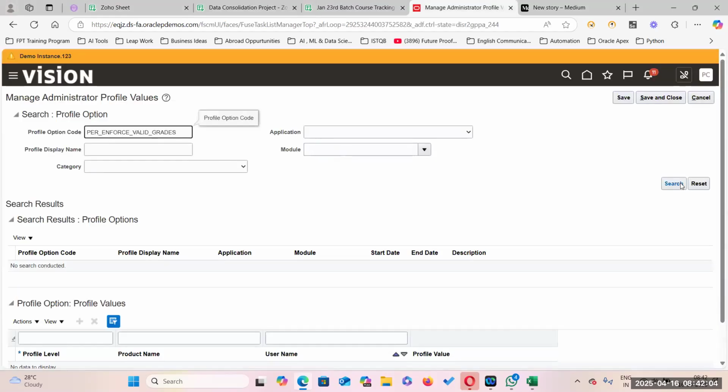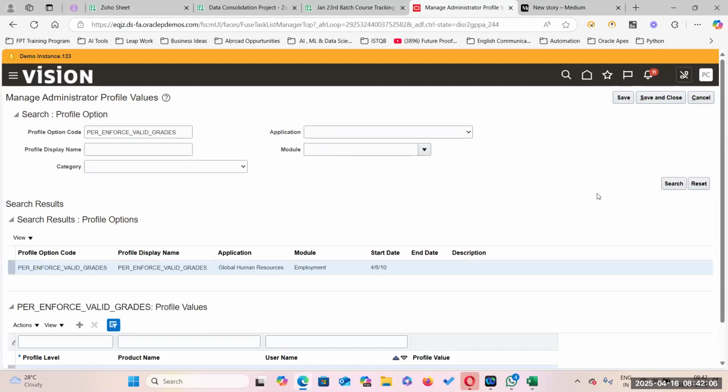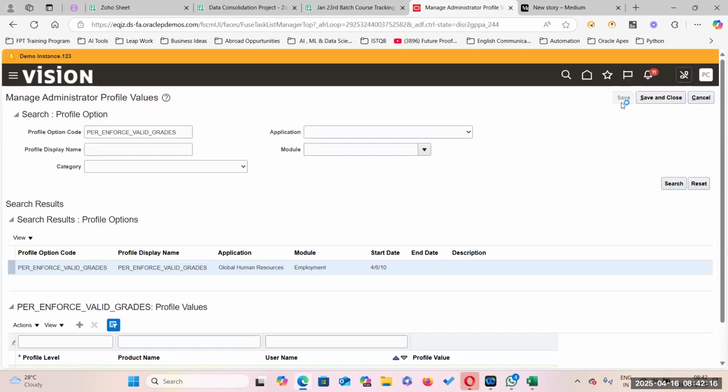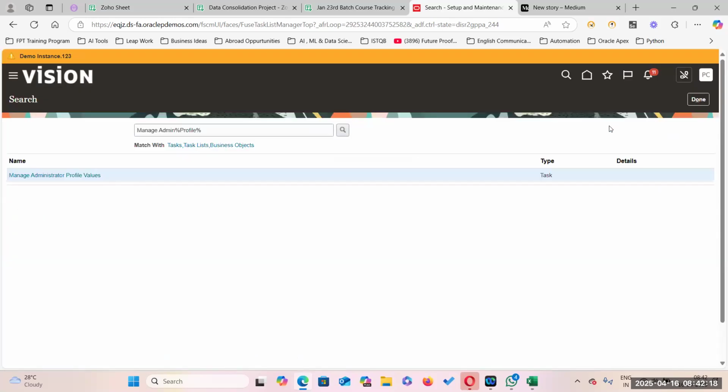It will not allow any other grades to be displayed for the job. By default, it would be N. If you make it Y, click on save and close.